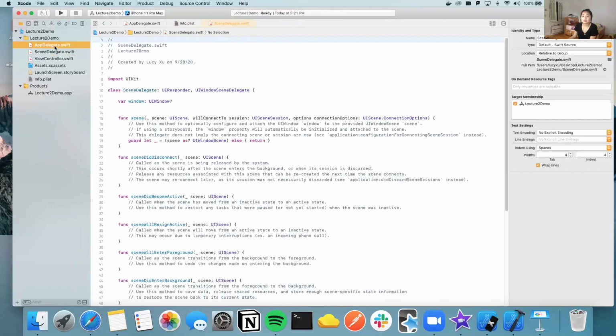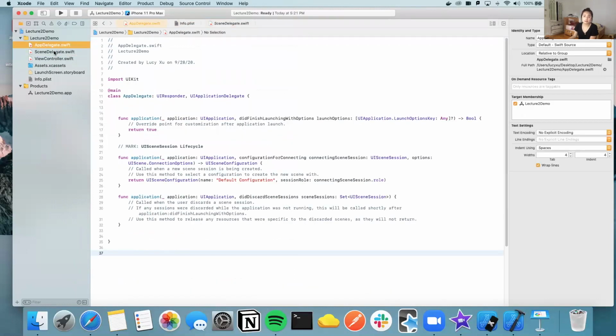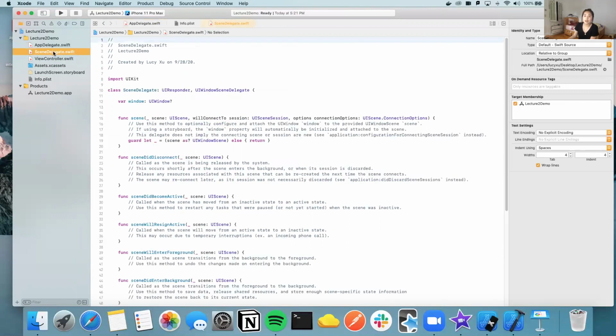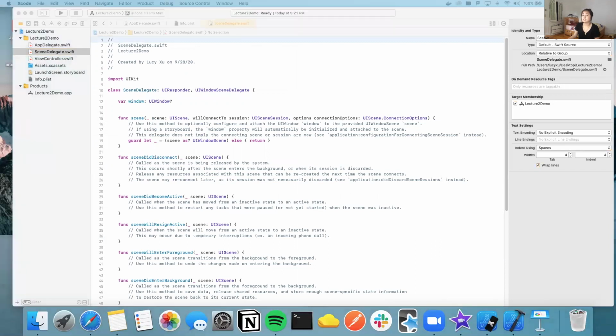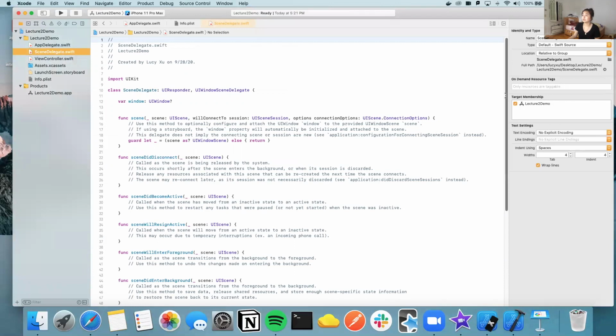This next part might be different depending on what version of Xcode you have. If you have SceneDelegate, what we're going to do is set up the launch of our application.